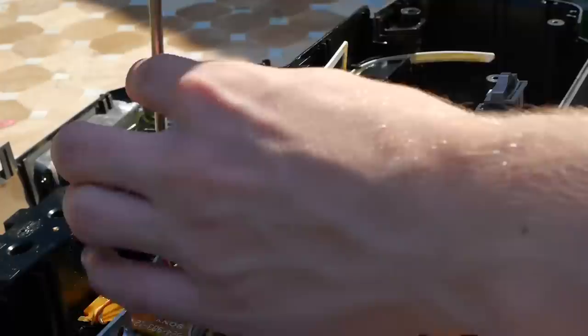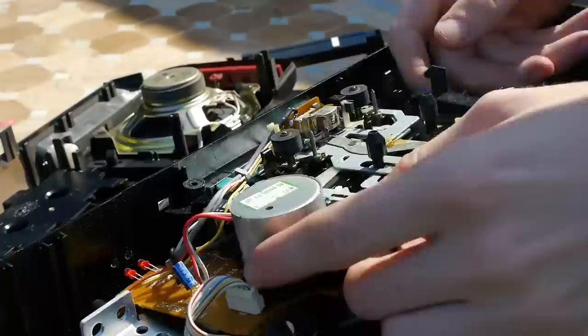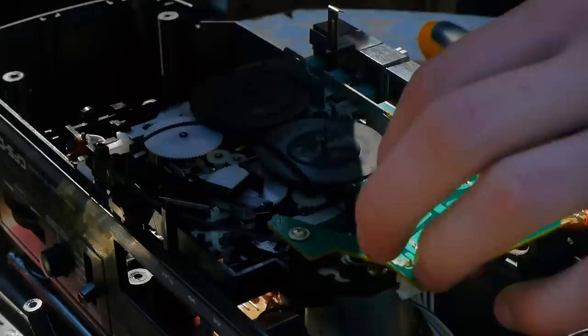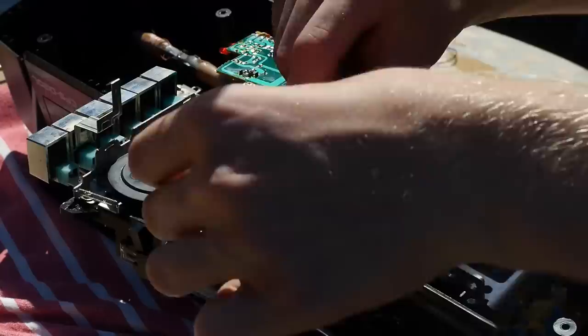When I first opened the boombox I was actually surprised by the complexity and form factor inside — there are a lot of screws to deal with to get the cassette deck segment out. It's not too hard once you figure out what you're doing, but it does limit access to the components. There isn't much information about the layout of this particular model, so one of the main challenges was sourcing new bands. I used some from a generic pack from China, which got playback running, and then I confirmed the motor was also working fine, as these tend to fail on older units.